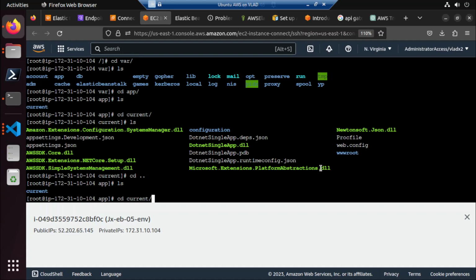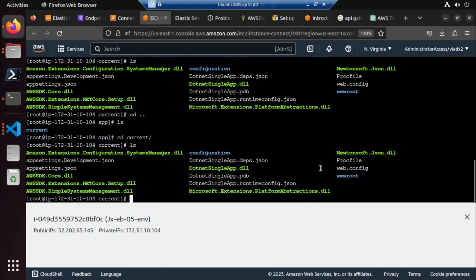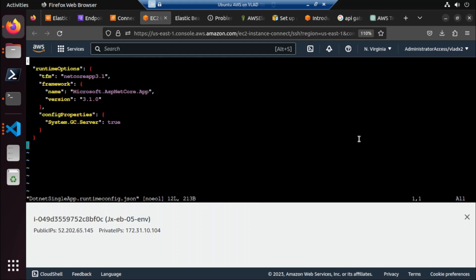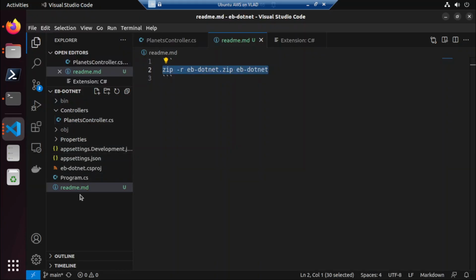So go to current, and then where is it? Yeah, this one, runtime config.json. Can we vim that .NET single app runtime? Okay, so it got this one, runtime options here.